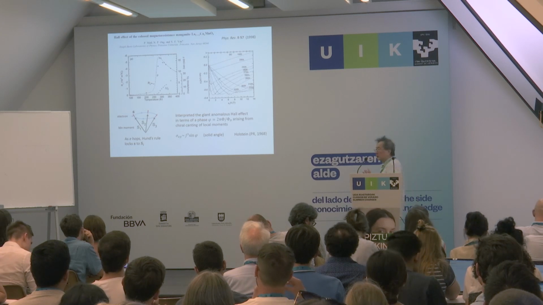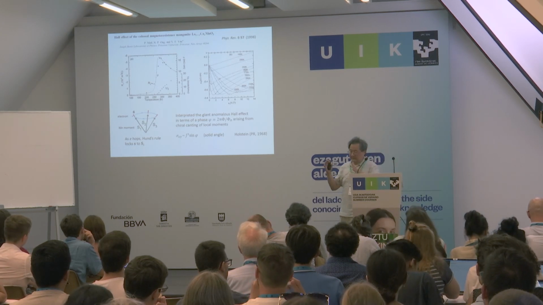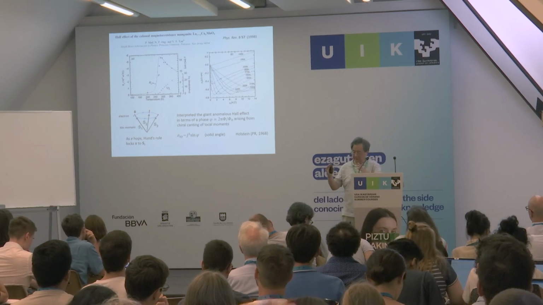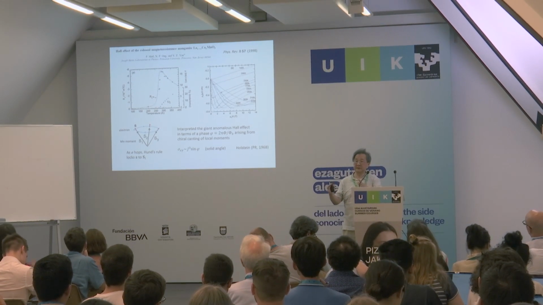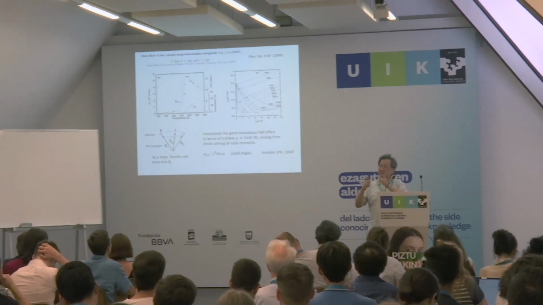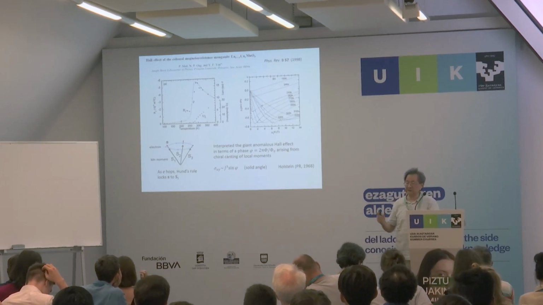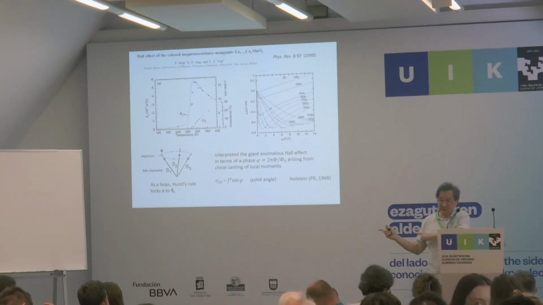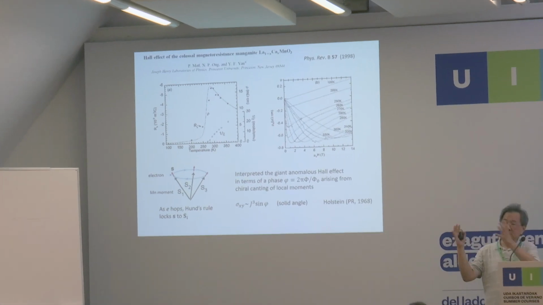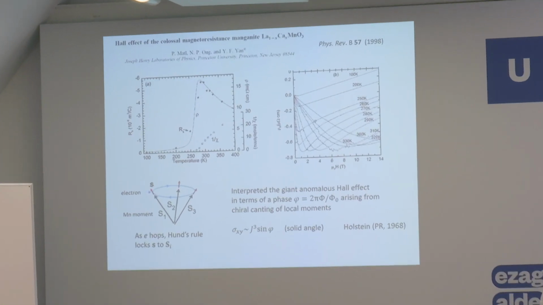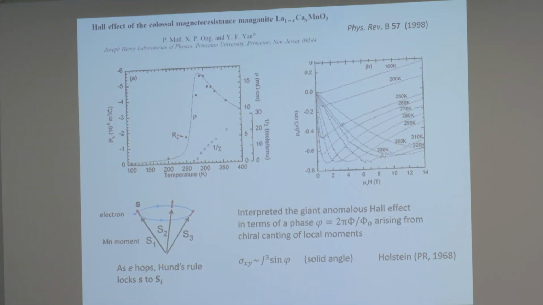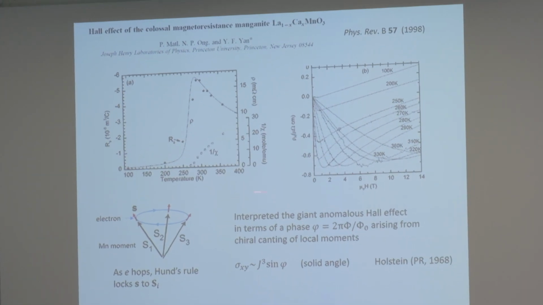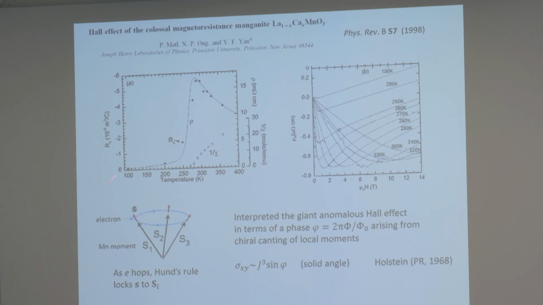All right, well, why am I going through all this? So as I mentioned, we had the original Karplus-Luttinger theory, which is k-space dependent. Nothing about precessing magnetic field and so on. Then we have this real space representation of the Berry curvature. They both contribute in a solid. And they contribute when you have local moments that form a texture, right?